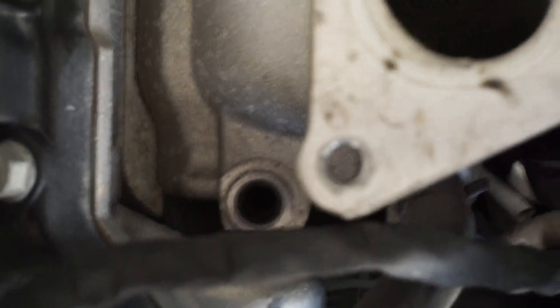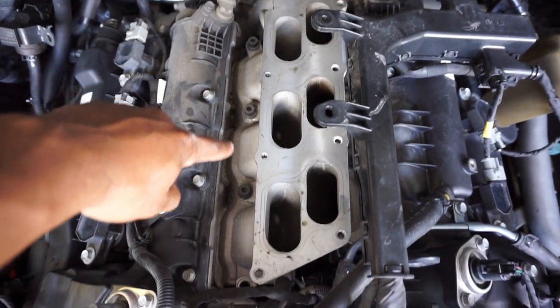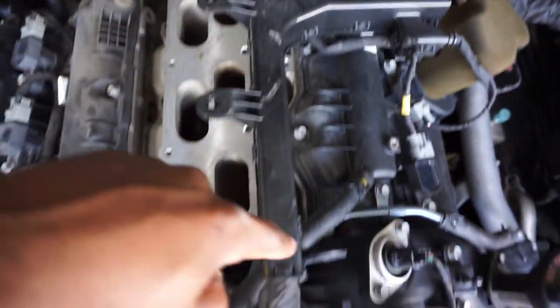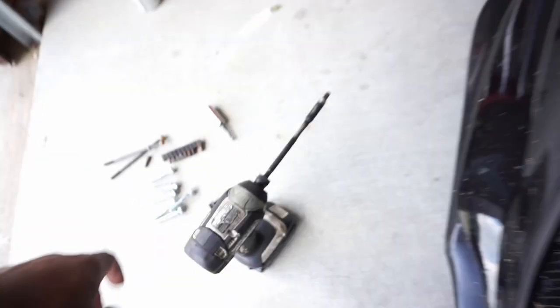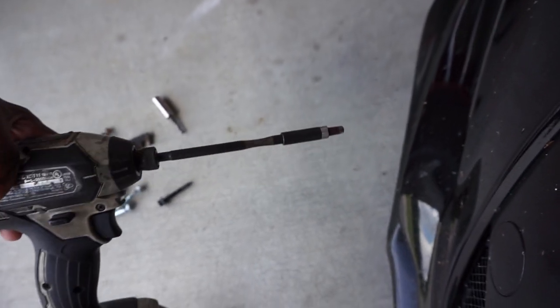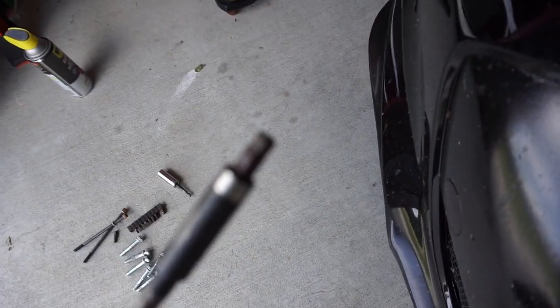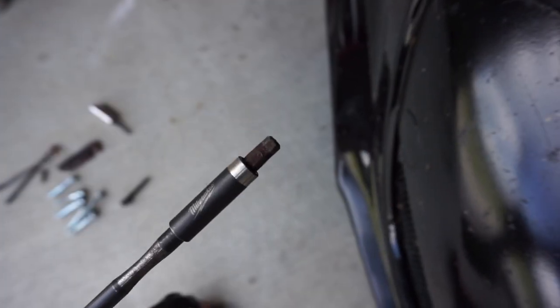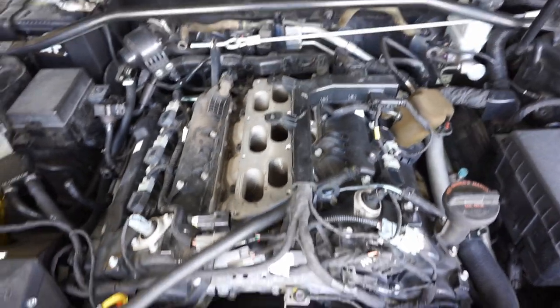I just removed the first bolt, which was right here. But just for y'all who don't know, to remove this, it's literally just these 8 bolts: 1, 2, 3, 4, and then there are 4 on this side. It's pretty easy, they're Allen bolts, so I'm just using my Makita with an extension and an Allen adapter tool right here. And I'm actually not sure what size it is because it is rusted, but this is what I'm using. And so now let me go ahead and take these other seven off, and then I'll be done with that and ready to install everything.